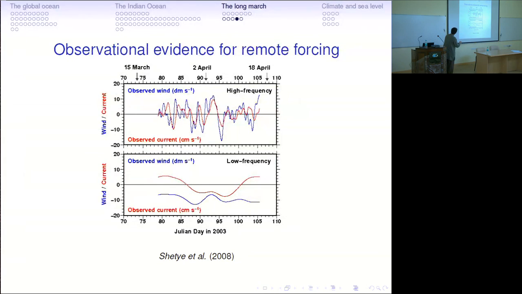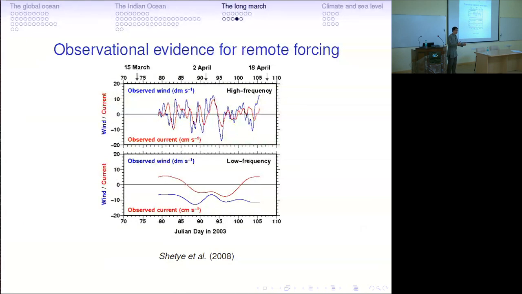In blue you see the observed wind and in red you see the observed current. What has been done here is to take that 1-month record and split it into 2 parts. One is the high-pass or high-frequency part, that is, periods less than 10 days, because 10 days is the cutoff for the filter, and the other is periods greater than 10 days. If you correlate the high-frequency wind and current with a lag, you can get a match. We got a pretty good correlation. So the idea was that the high-frequency part of the current, periods less than 10 days, is driven by local winds.